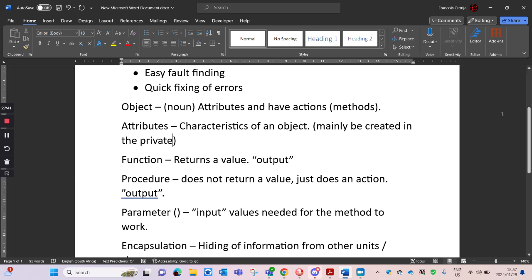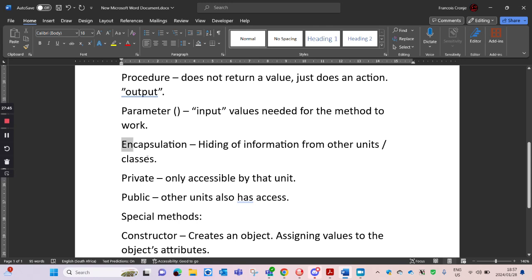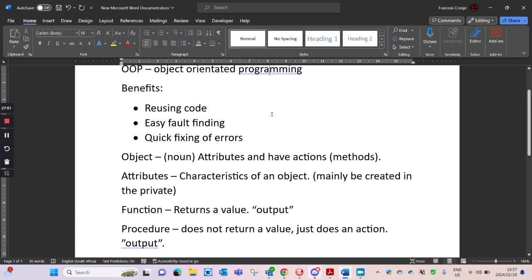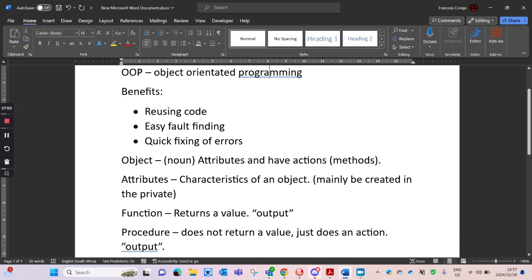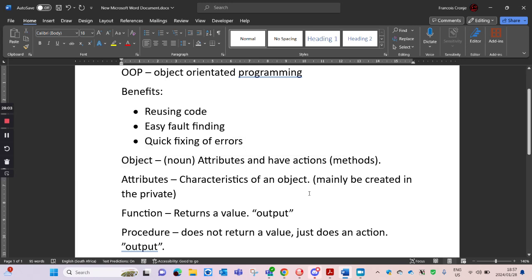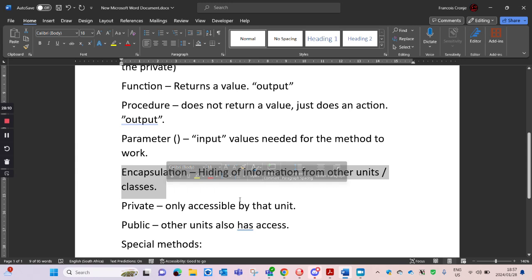And that creates this encapsulation for us. That is one of the key things of OOP, object-oriented programming, because the whole idea of OOP is to use objects. And objects are good because they've got attributes and methods. These attributes are private, meaning they're encapsulated, so they all go together.